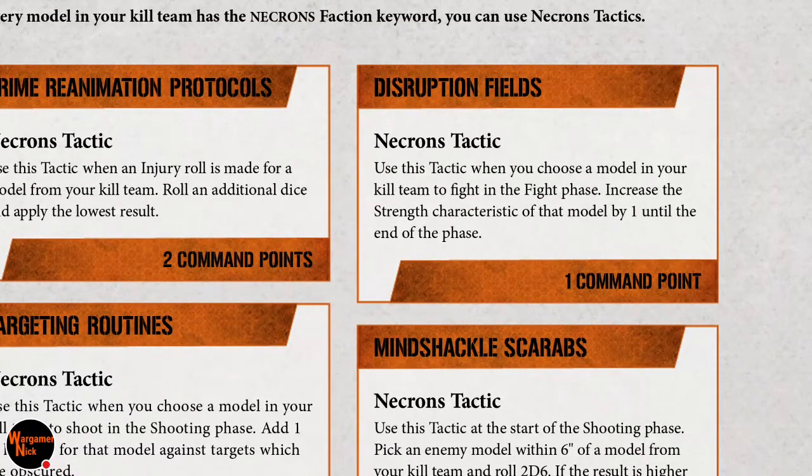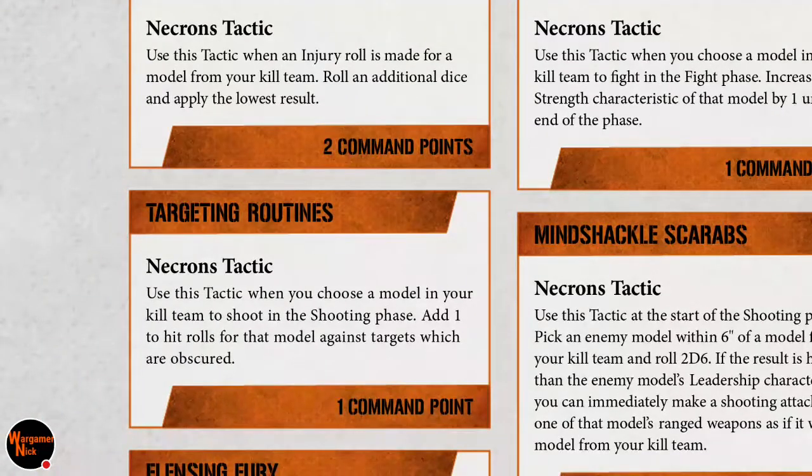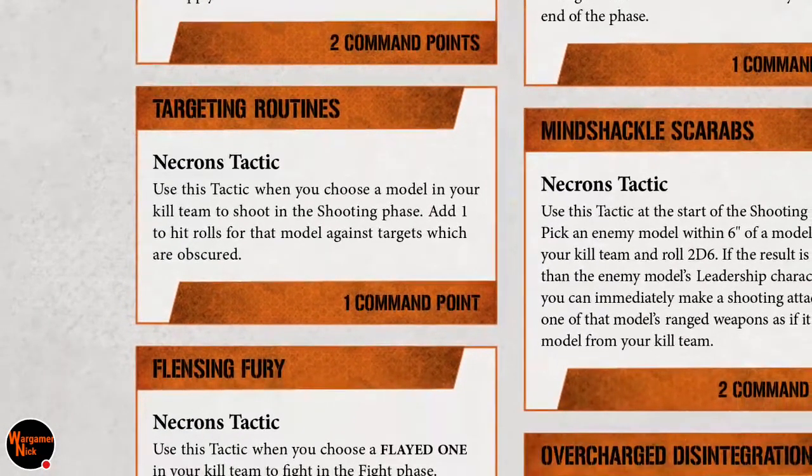Disruption fields, 1 command point. Basically, in the fight phase, increase the strength characteristic by 1 until the end of the phase. That's kind of cool. I would have thought that most of your Necrons, maybe flayed ones excepted, would be fighting. I might be wrong.